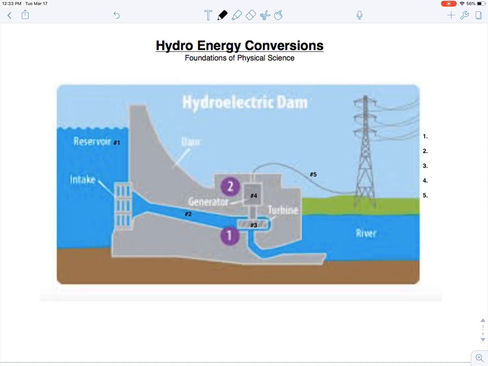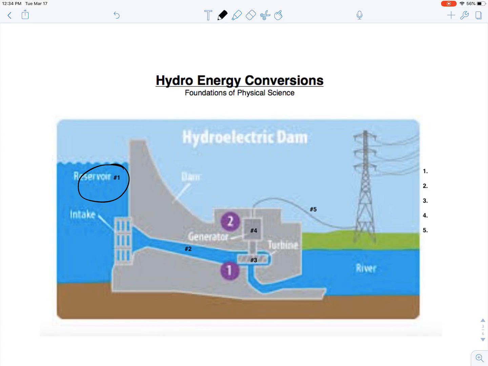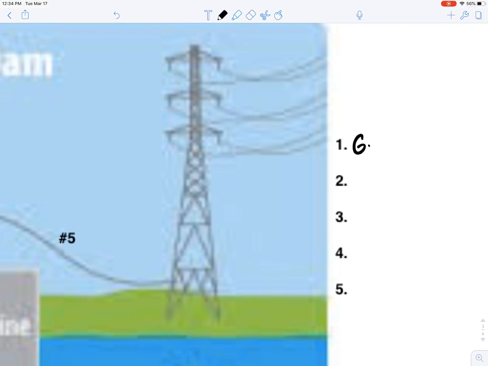Oh, everybody's favorite, hydroelectric power. Just 5 energy types in this one. We're going to start way back here in our reservoir. The water up here, as we pointed out back in class, there's water behind the dam up there that wants to be water below the dam down here. That water has the potential to do work, son. And we know that that water is loaded with gravitational energy, the energy of position or place.